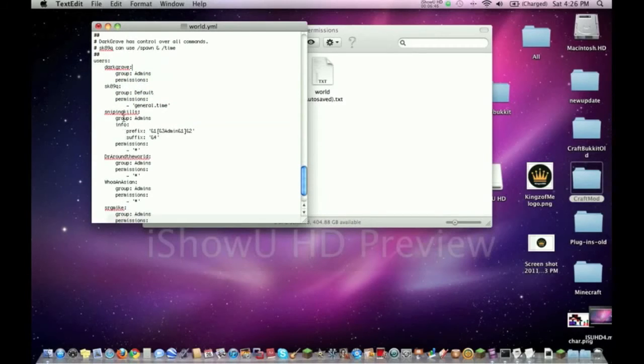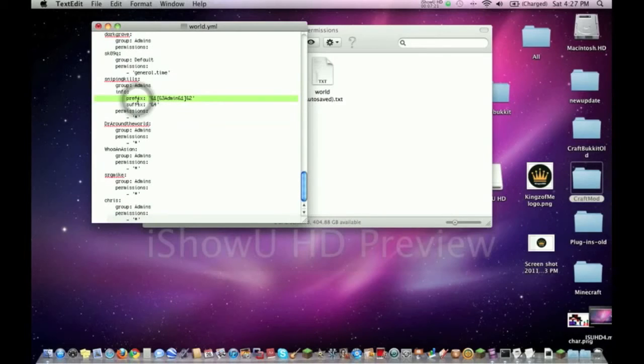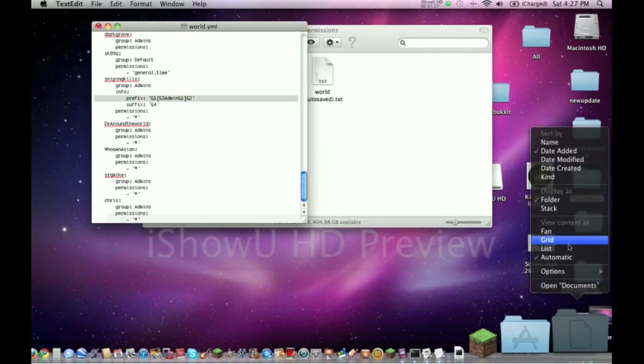But if you want to add more people here, like here's my name, you have 1, 2, 3, 4 spaces, and make sure no tabs, absolutely no tabs, only spaces. And then I would type the name, and it has to have the same capitals. Then I put the colon, type in group, colon, space, admins, and it has to have that capital A, because here there's a capital A, as you can see. So, as you can see, we have groups, admins, info, and this is for iChat only. You would put in the prefix and the suffix there if you wanted the names to be different colors.